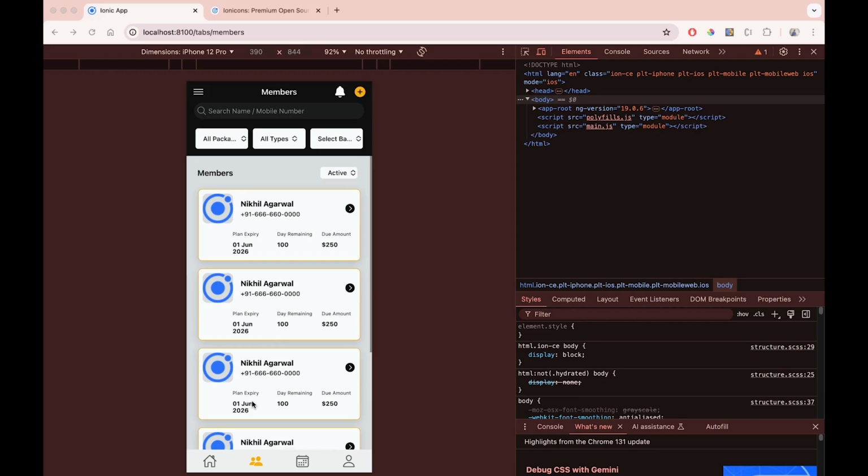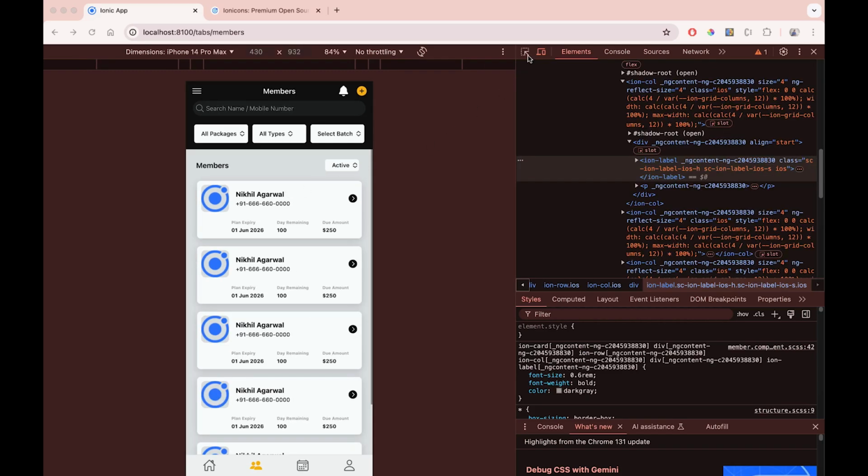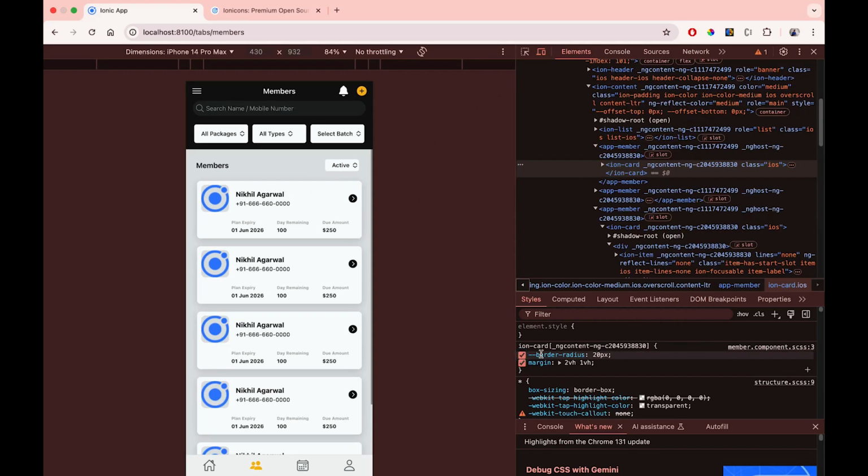Alright, most of the design is already done. Just final touches we need to do. I'll change the margin at the top to, let's say, 5 pixels, because I don't want lots of spacing here, which I was okay with earlier on, but now I think we should change it. Now the last thing, I don't want this border anywhere. This looks fine to me. And in fact, I can increase the border radius to 20 pixels. How does it look now? Is it applied or not? Not quite sure. No, it's not getting applied.